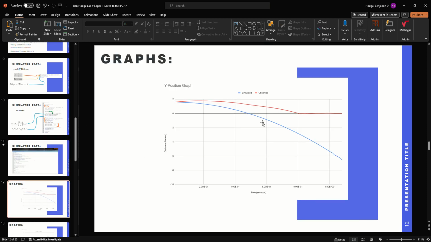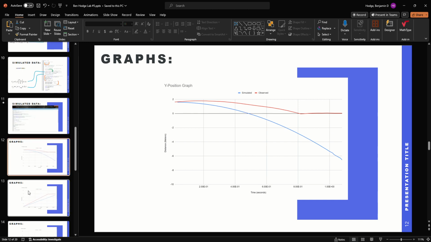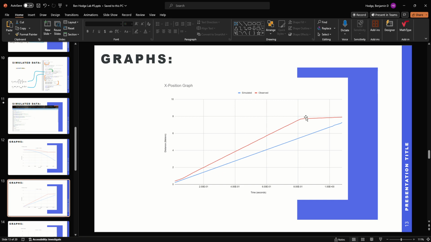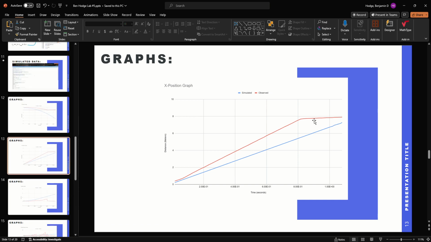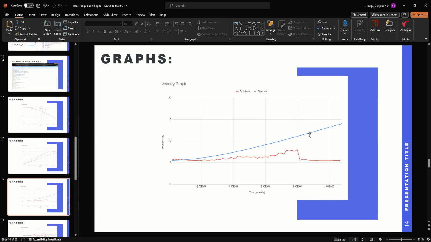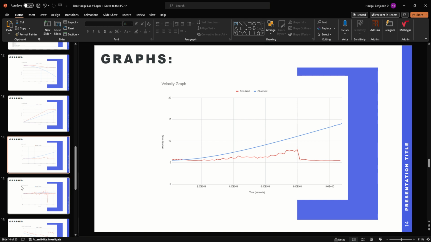So looking at our various graphs, we have a y position graph. You can see that this area is where the plane hit the ground. You can also notice that the glider in the simulated version hit the ground much earlier than this, proving that there's probably a force in between acting upwards. Similarly, for the x position, you can notice the time at which it hit the ground. It's not moving any further forward in x, which is why they eventually reach a similar amount, because it hit the ground there. As for our velocity graph, you can notice that the simulated one increases in a semi-exponential line, whereas this is incredibly sporadic due to the nature of gliders and wind and such.